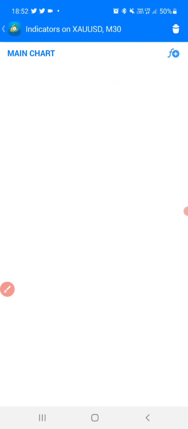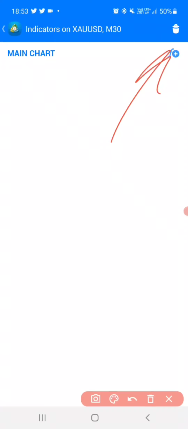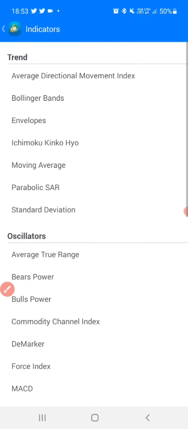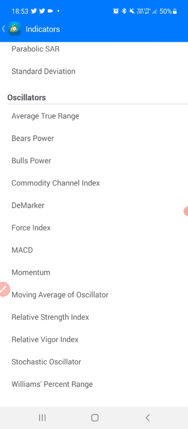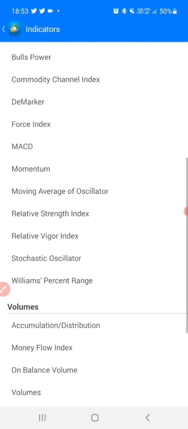When we click this, go to the main chart. Click here, and let's find RSI, relative strength index. You can see it is here.